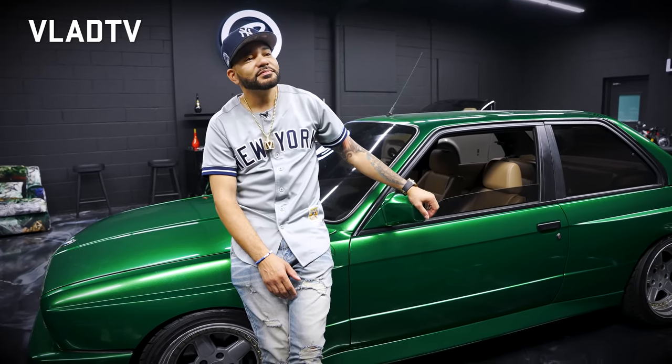All right, here we go. So this is another one of 50's cars. Correct. Okay, what is this right here? This is 50 Cent's Lamborghini Aventador S. This is the one that he calls Big Crip. I'm probably sure that you've seen Snoop Dogg driving this. I'm sure you've seen 50 driving it, and a couple other celebrities when he does his huge tycoon weekends.